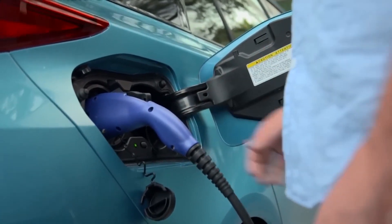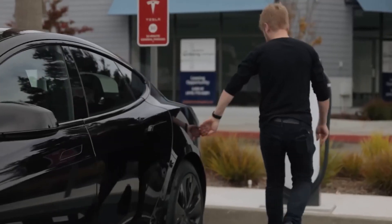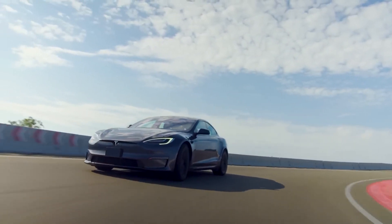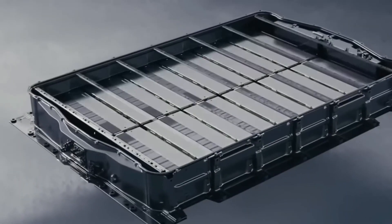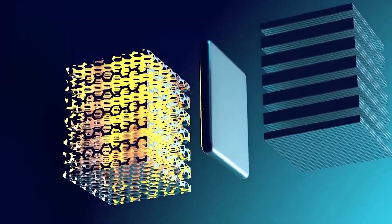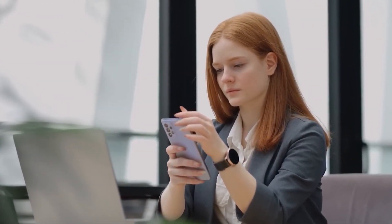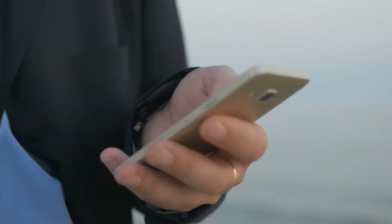These batteries also take a long time to charge. Above all, however, lithium-ion batteries are expensive and are the single most costly component that brings up the cost of manufacturing an electric car. Today, electric cars are out of reach for many purely because the lithium-ion battery costs so much. Then there's the cost of degradation of these batteries — they lose capacity over time. This is experienced best with smartphones, whose batteries lose charge pretty quickly after a few years of use.